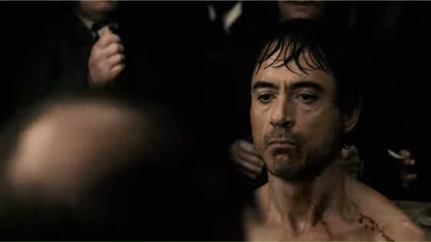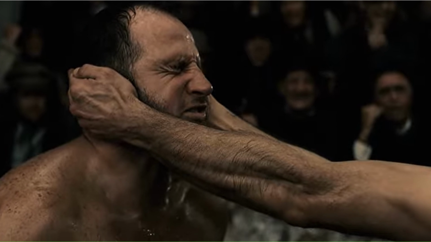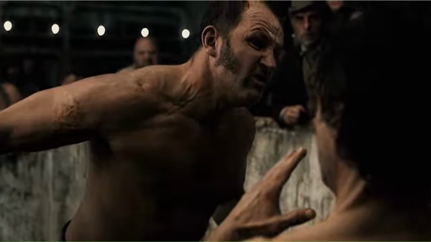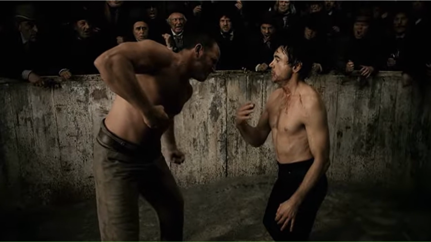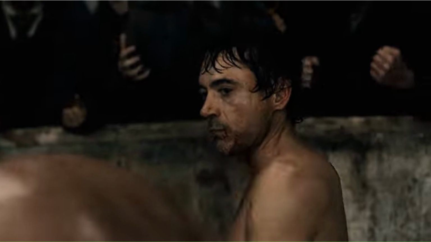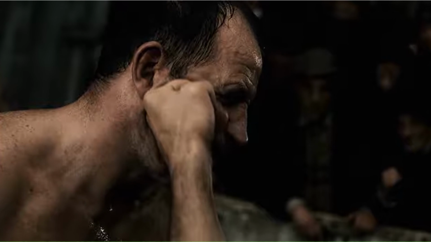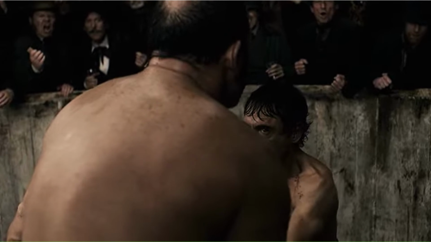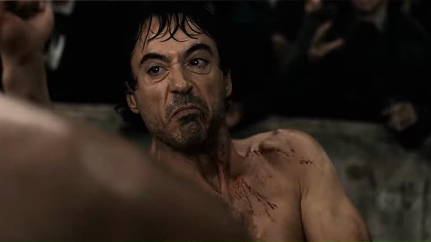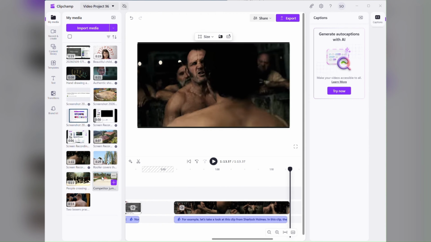Now, first let's take a look at this clip from Sherlock Holmes. In this clip, the director takes you from real time to slow motion as Sherlock takes you through the steps he uses to take down his opponent. This not only draws you into his mind, but creates a suspense and tension as you impatiently wait to see what comes next. Now, let me show you how this is done, and how you could do it too.